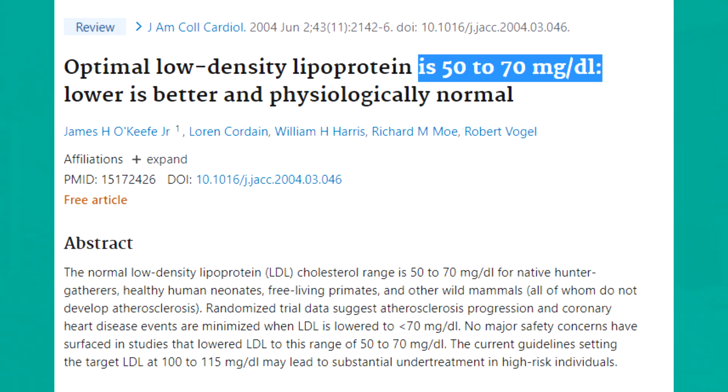So to summarize: for total cholesterol, aim below 150 milligrams per deciliter; for LDL, aim between 50 and 70. Mine personally was around 72, so that's pretty good. This is interesting because Derek does seem to have a really healthy diet and lifestyle, so he's probably not going to get any heart problems anytime soon. But it just goes to show that maybe he's eating a little too much saturated fat, even on a vegan diet, or a little too much processed food.